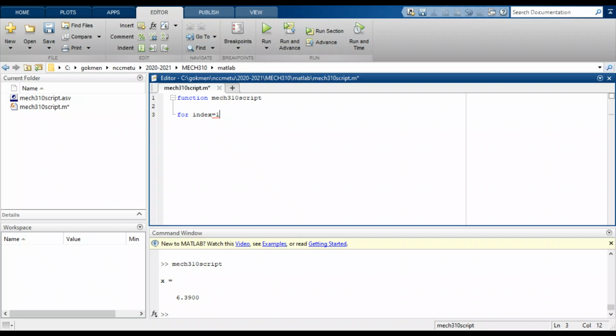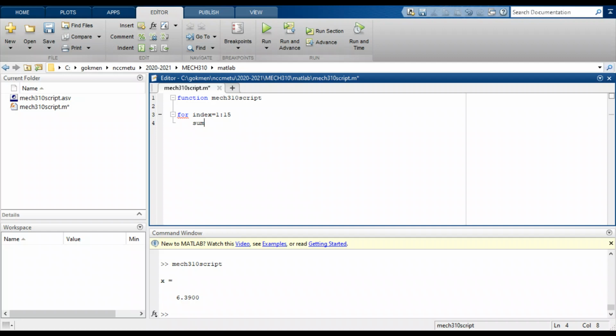Let's take the numbers ranging from 1 to 15. I don't know. So it begins with 1. It will increase the value of the index by 1 each time, and then it will do it until it reaches 15, including the 15, and then I write my command.